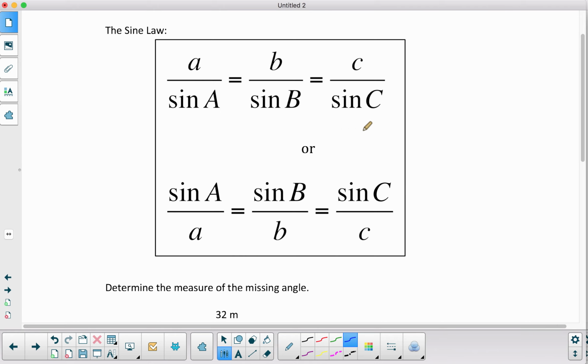Okay, here's the sine law expressed in the formal way that you usually see it. We have all three sides with their opposite angles as ratios. So you can either put the side lengths, the small letters, on top, and then the sines of the angles on the bottom of each ratio. Or you could flip it, and put the sines of the angles on top and the side lengths on the bottom. Doesn't matter which way you prefer. Generally, I like to put the little letters on top and then go from there. But it's up to you.